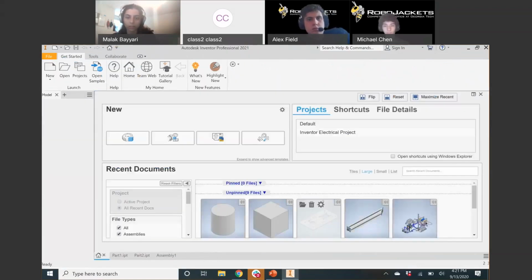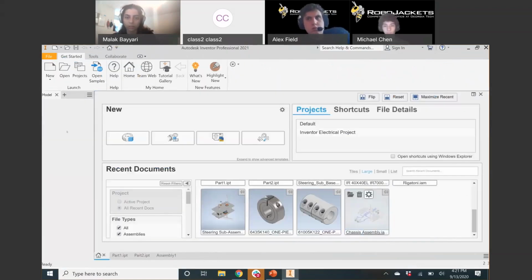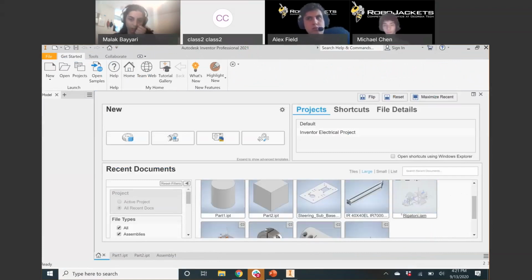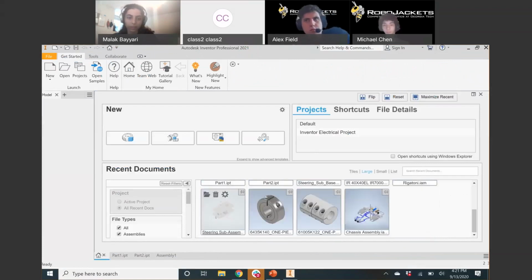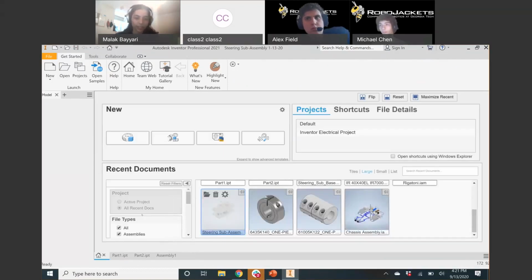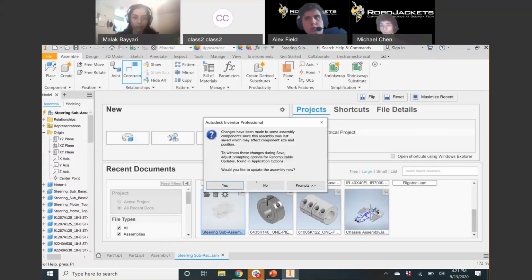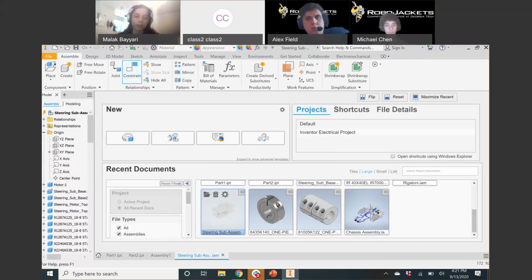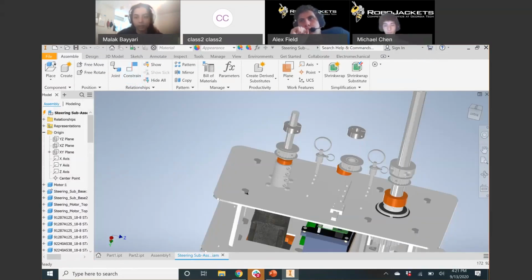Okay. So some of the projects I worked on these past couple weeks are, where is it? This one. So in RoboJackets, I'm on a team called RoboRacing, and our whole competition is based off of autonomous racing.